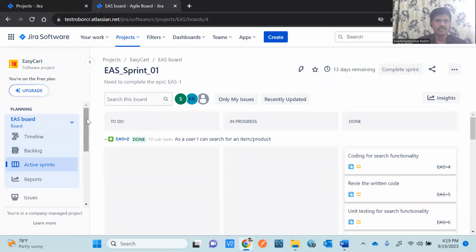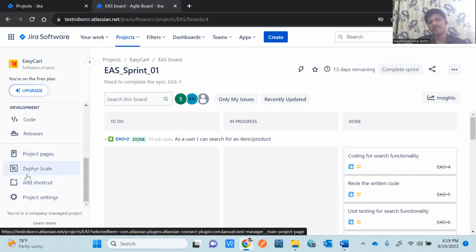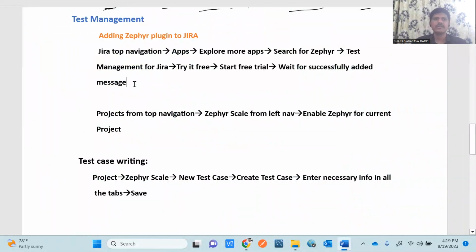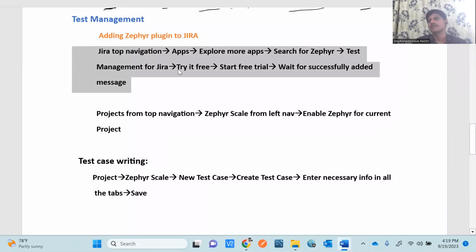In this navigation you are able to see this Zephyr Scale. I already added it, so after adding, you are able to see that plugin listed here. So now our Zephyr plugin got added to Jira, or we have integrated the Zephyr plugin into our Jira tool.